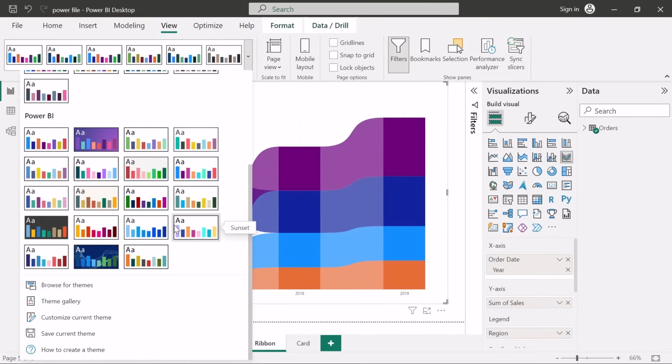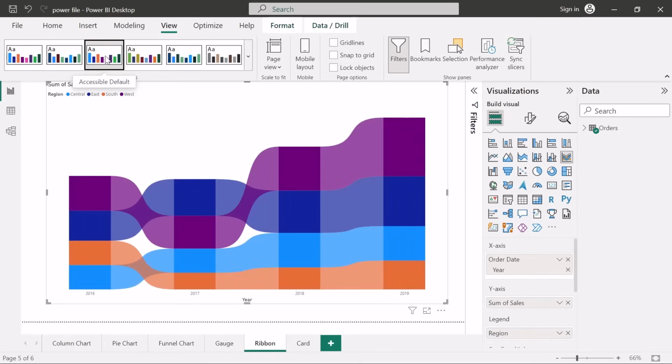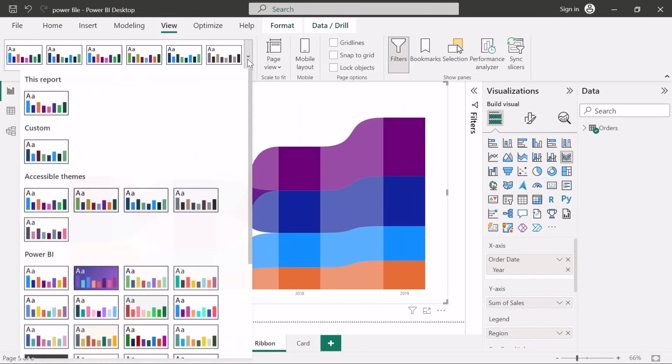There is an option that I can customize themes according to my need, but that will take a lot of time. For example, I don't want a theme with multiple colors. I want a theme that has a basic color of green, or maybe red, or maybe blue, and all the rest of the colors should be very close to this particular red, green, or blue color. So I don't want to spend a lot of time on customizing the themes.